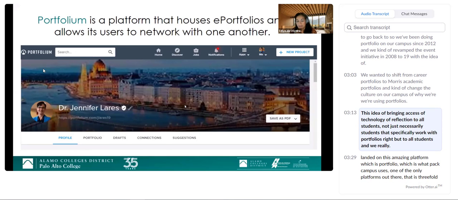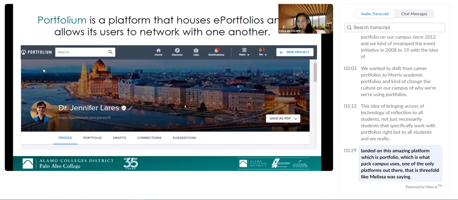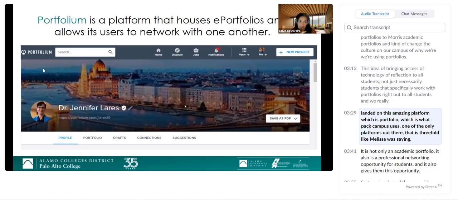This idea of bringing access to technology, to reflection, to all students, not just necessarily students that specifically work with portfolios, but to all students. And we really landed on this amazing platform, which is Portfolium, which is what Palo Alto College uses.